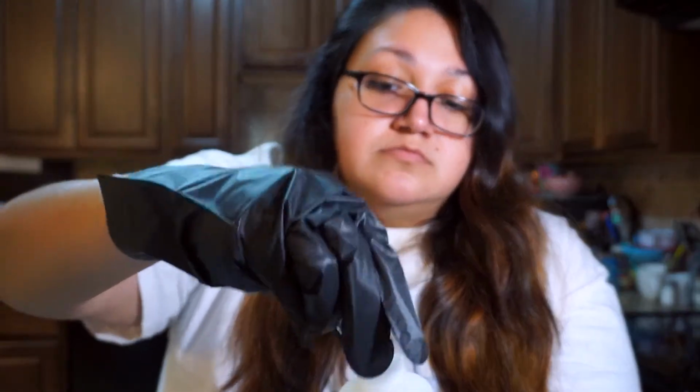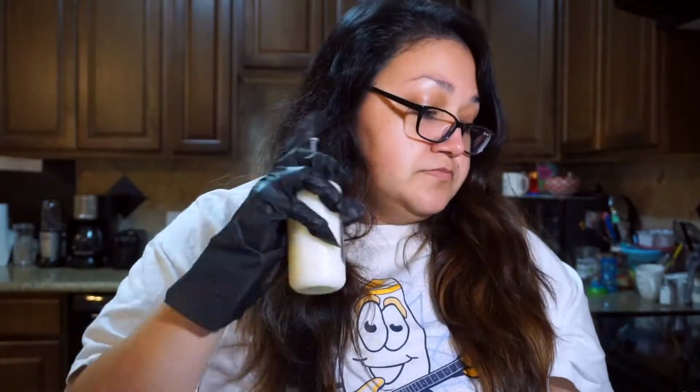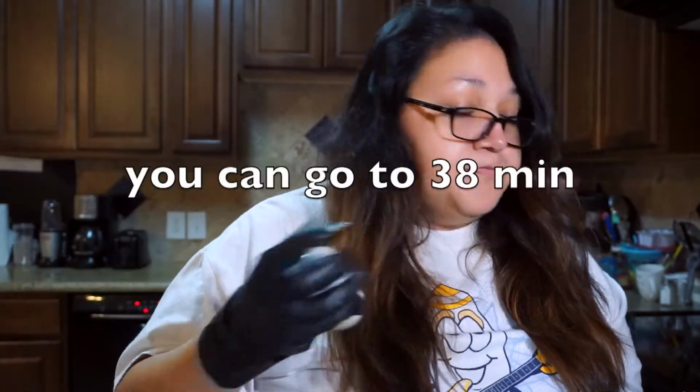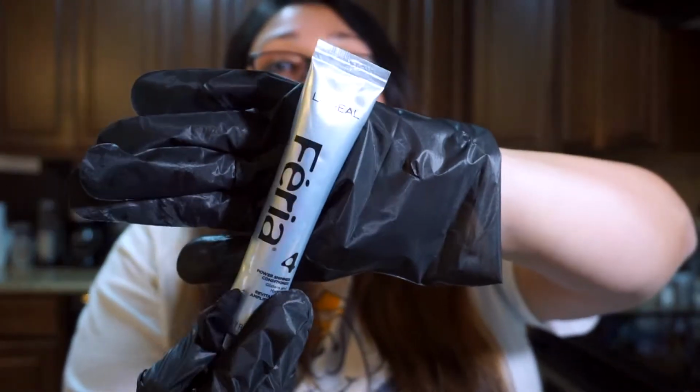Smells really good, so good. I love the way this smells. Alright, so I'm gonna throw that away in the trash. Now you wanna put this lid back on, shake it, give it a good shake here. And then it says that the most you wanna leave this on is 25 minutes. So you can snap this off, and then it comes with the step 4, which is the conditioner.